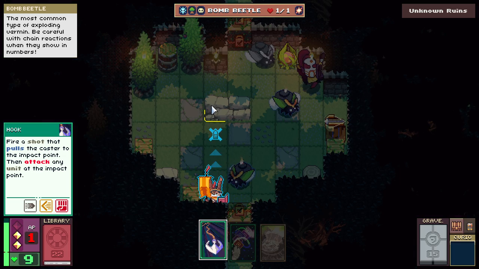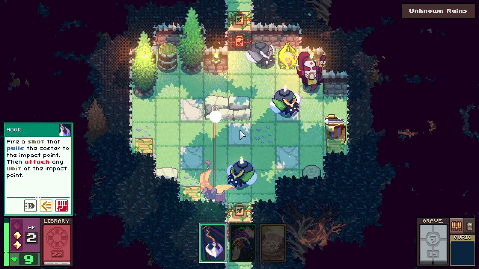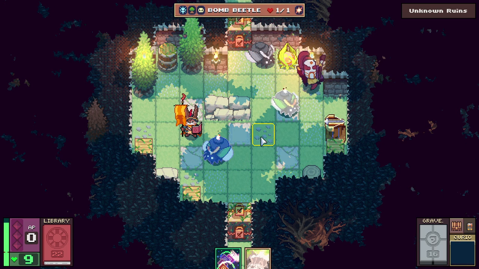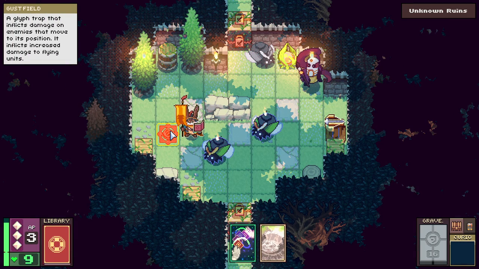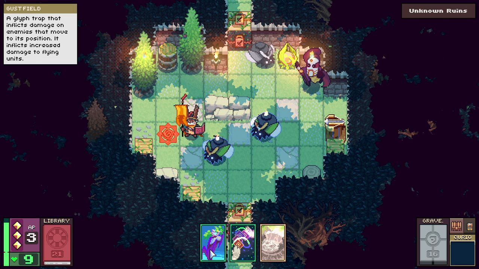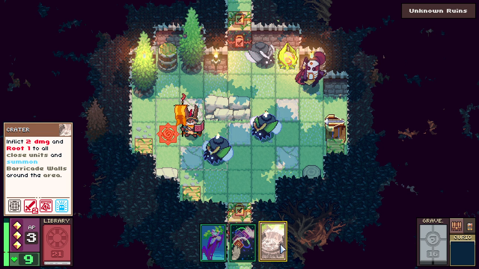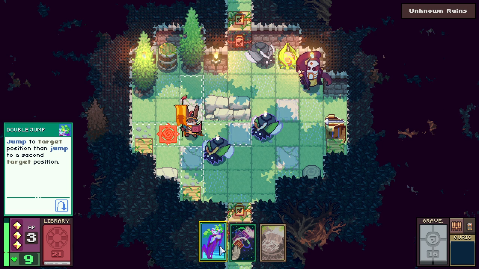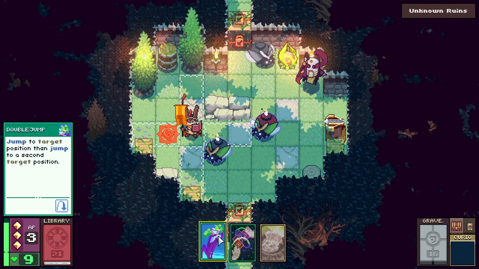Hookshot. I mean, I could use that to get out. And then hope I draw something a little bit more useful next turn. Hello? What is this? Inflicts damage on enemies that move to its position. Inflicts increased damage to flying units. I can't deny part of me just wants to go for the crater and just say, bring it on. But it is unwise.